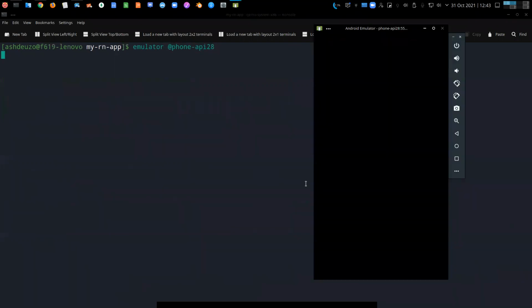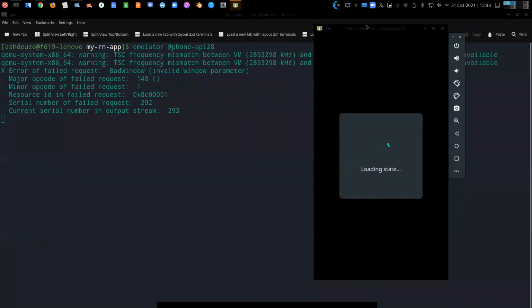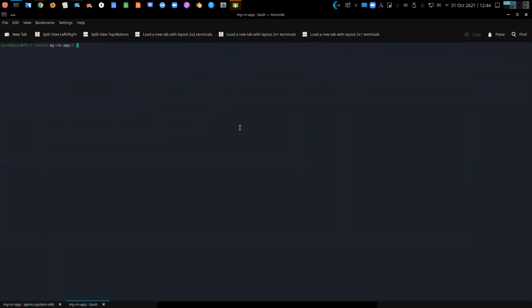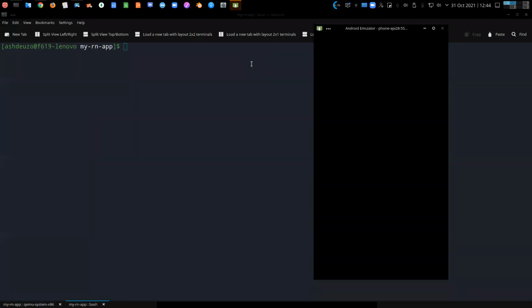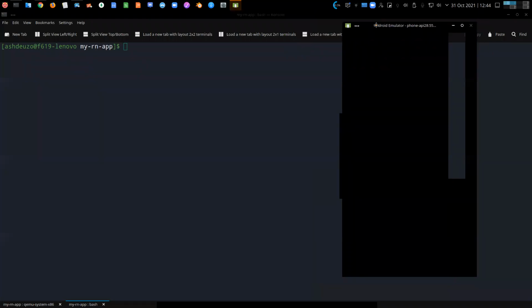I will start it from the terminal, but you can start it from Android Studio as you would see in the tutorial anyway. I'm going to zoom in again. So this is my emulator. You'll see it's loading, and basically it's going to emulate a phone.